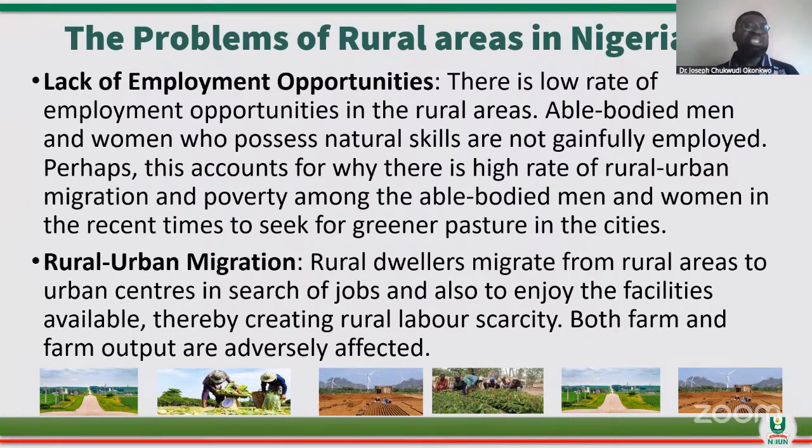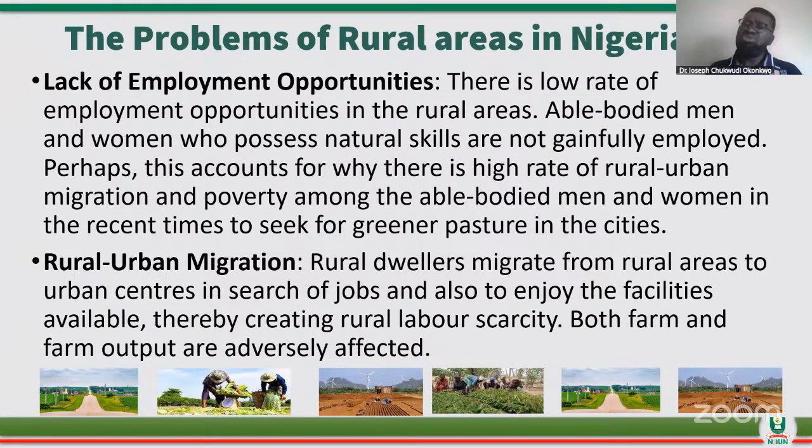Now, another one is lack of employment opportunities. Once the place is rural, it means that the human capital there will not be appreciated or paid properly. For example, a teacher in a rural area may just be paid maybe 5,000 for an extramural class, or maybe 30,000 naira monthly. But the same teacher in an urban area is paid 150,000 and 200,000. The same skill set, the same educational level.